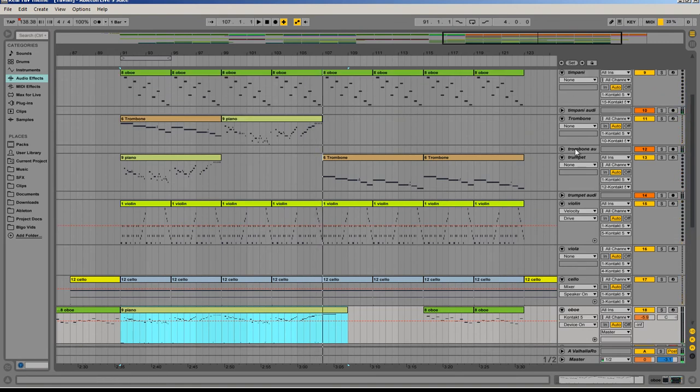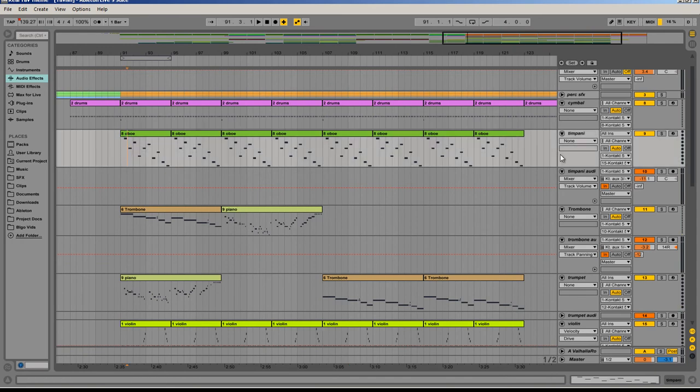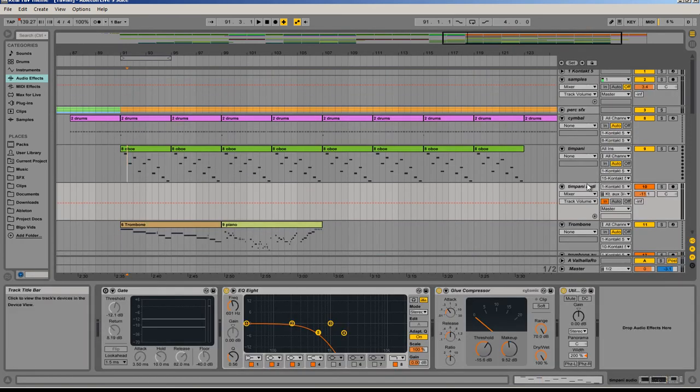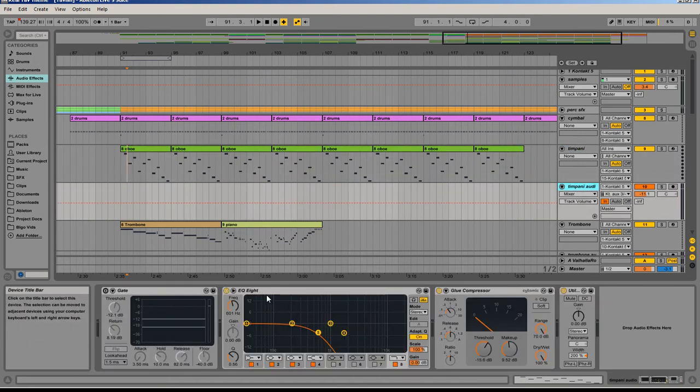And I'm gonna stop there. Typically with Contact, also the timpani's entered too, I forgot to mention that. Typically with Contact, you'll see here, I will route things out so they'll have a MIDI track and an audio track, so I can add things like Ableton's equalization. I tried gating these timpanis just because they were a little noisy, but it wasn't working out. You really have to fiddle around with gates, and I guess I wasn't in the mood, so I just took out a lot of high end.